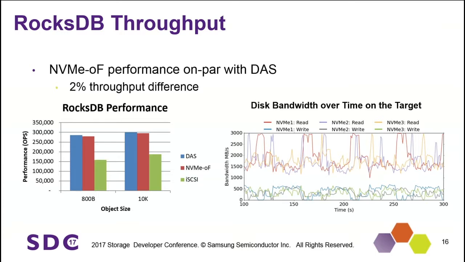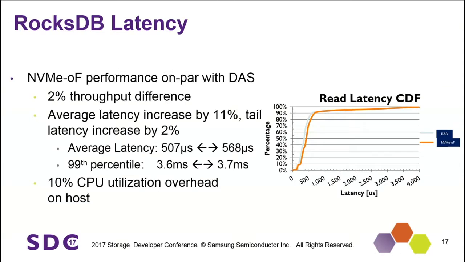So it's good. And then we have to look at latency, because latency is the problem that gets introduced when you move something over the network. And we drew out the CDF, and essentially again we see about a 2% difference. This little gray thing is the DAS performance, and this is the NVMe-over-Fabrics. There's a slight increase in tail, and a slight increase in average latency, but overall we see that you're running this over the network and you're still tracking DAS performance. So basically you're building a remote DAS technology. And the CPU utilization overhead on the host is about 10%.